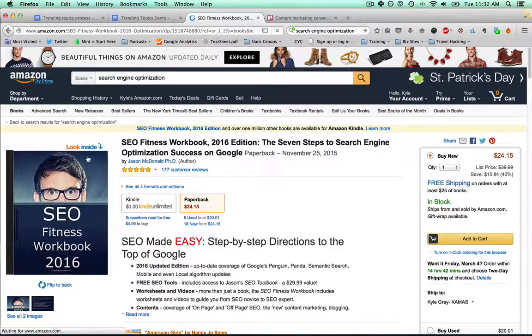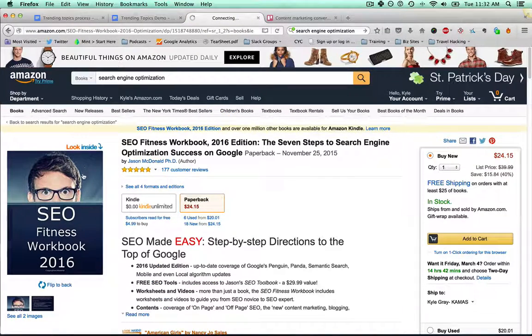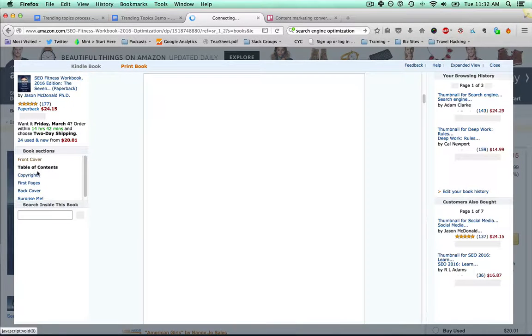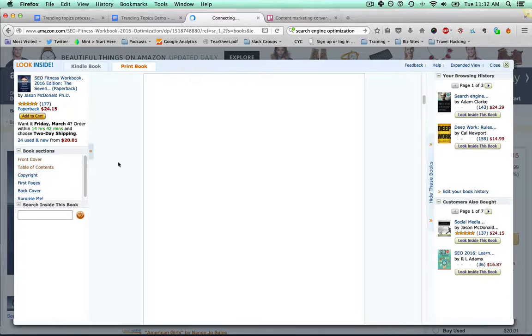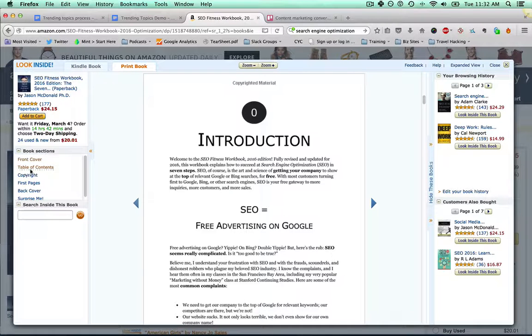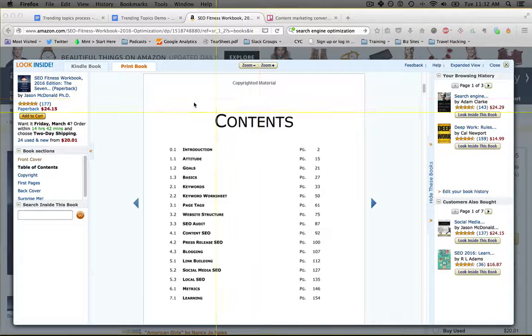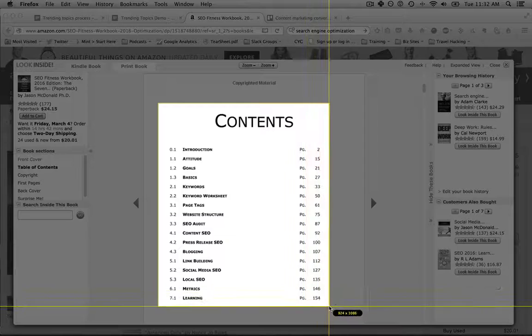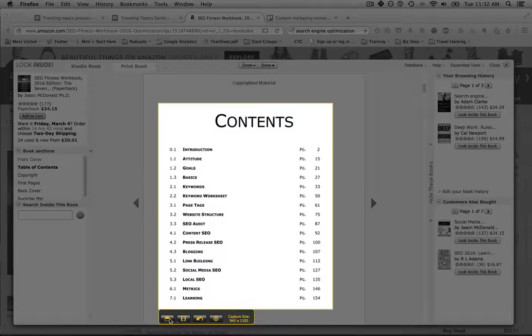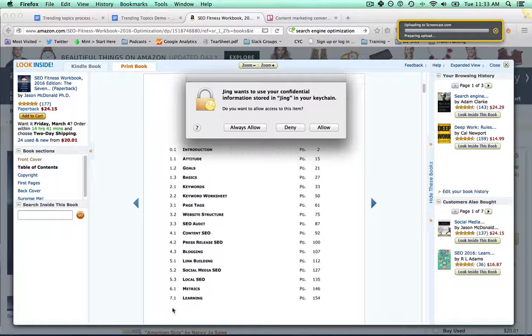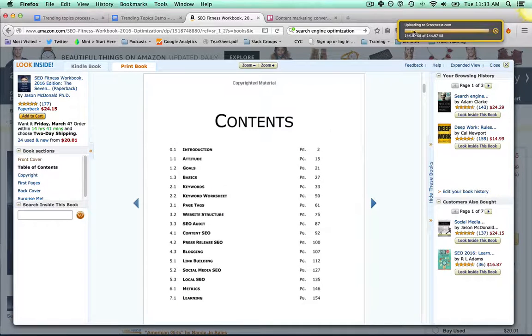they'll also go into the book, look inside, find the table of contents, and use Jing to capture a screenshot. They'll upload the image to screencast.com.